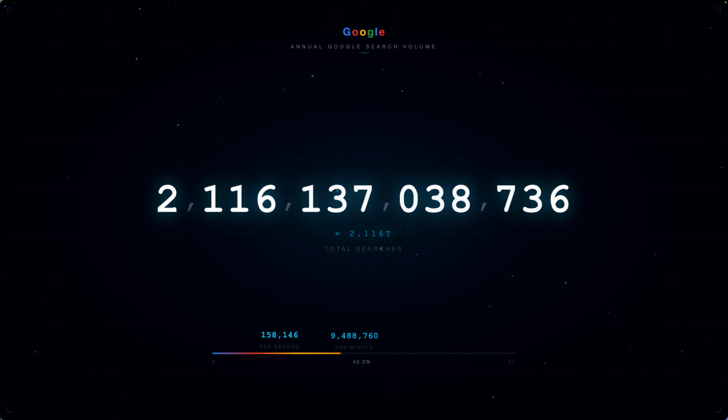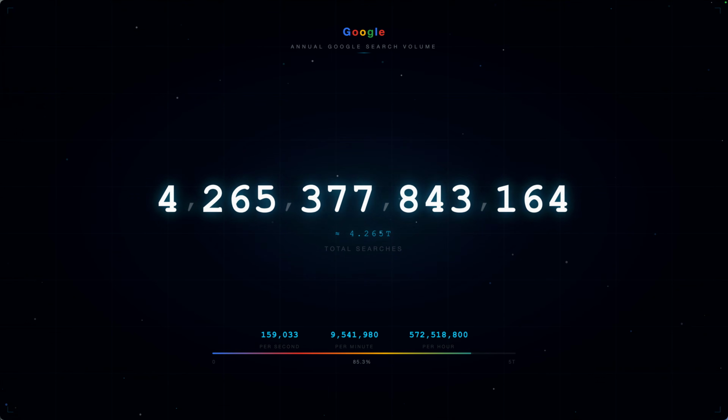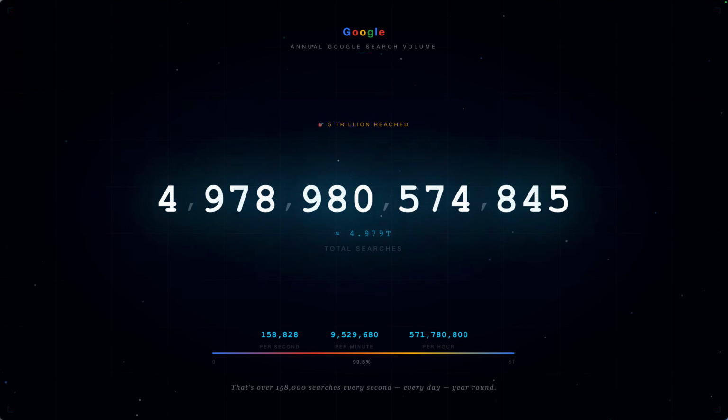That adds up to over 5 trillion searches per year. Google doesn't disclose how many of those searches are non-English, but guess what? People who speak other languages also want to know how to boil an egg. We're all humans and we all search basically the same stuff. It's just that the majority of us don't speak English.